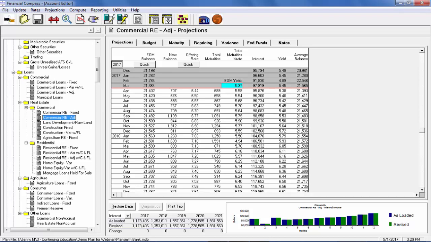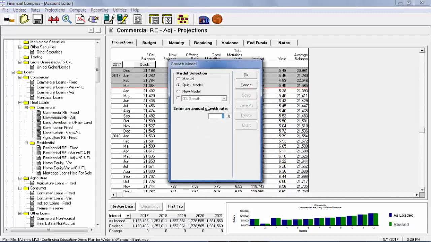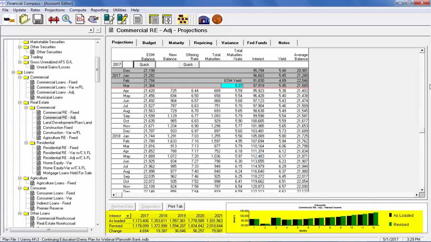Another mathematical relationship is the interest and the yields. As you change your new volumes, your rates, and if applicable, your total maturities, the interest income and the yield will immediately recalculate so you know the impact. On top of that, you can also then view the bottom of this screen for an annual recap of the changes you just made. Once you decide on what trends you want to forecast, there are options to help you populate these end-of-month balances by viewing the forecasting tutorial.